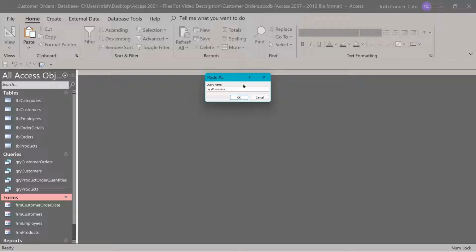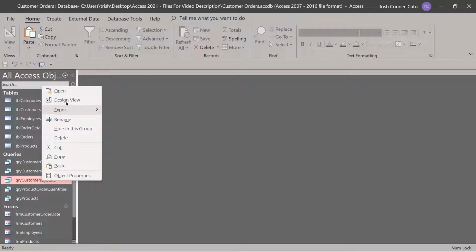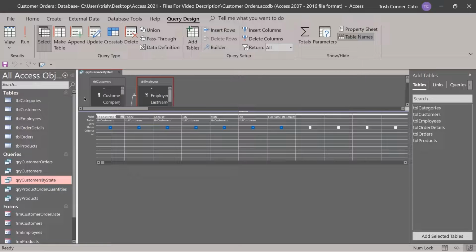And then after QRY customers, we're going to do By State. So QRY customers by state. And we're going to click OK. So it will show up in the navigation pane in the proper grouping under queries. And we're going to open customers by state in design view.